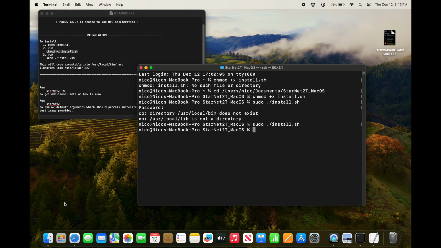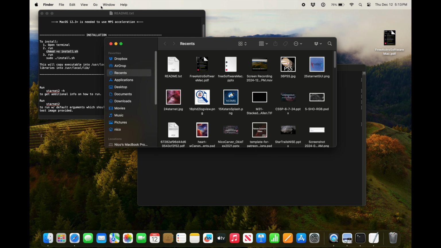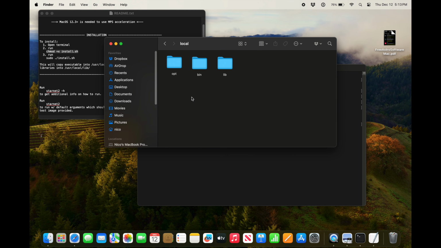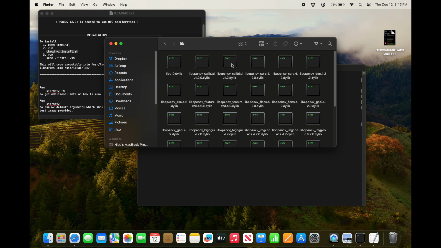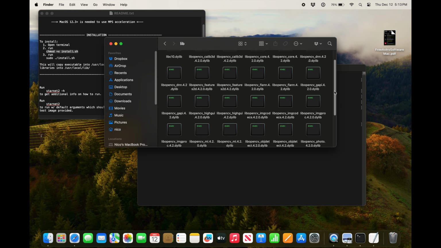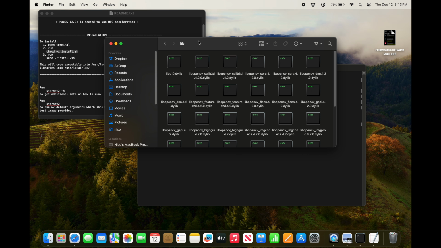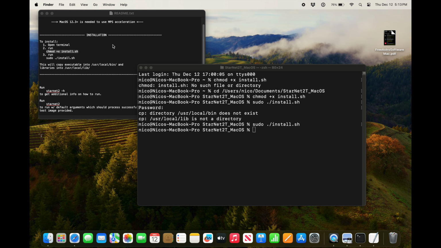Just to show you what it did, if we go back here to Finder, go to folder, and we go back to that folder, now inside the bin there is a Starnet 2 executable, and inside the lib there is a bunch of OpenCV library feature files, executables.